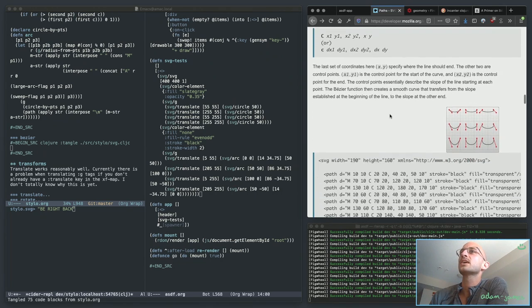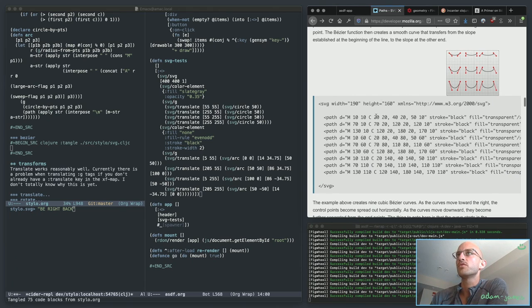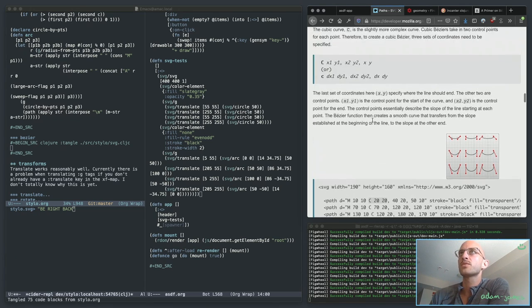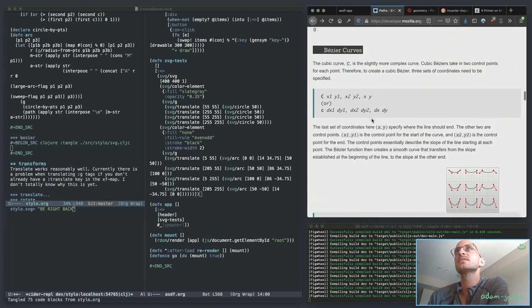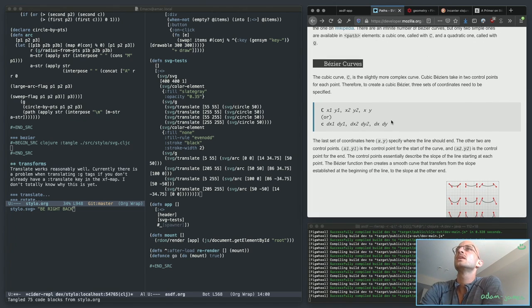I'm just going to make a nice simple wrapper over, well, let's start with cubic Bézier, I guess, because it seems pretty handy. Okay, so it's the more complex curve. Did I mix up cubic and quadratic?